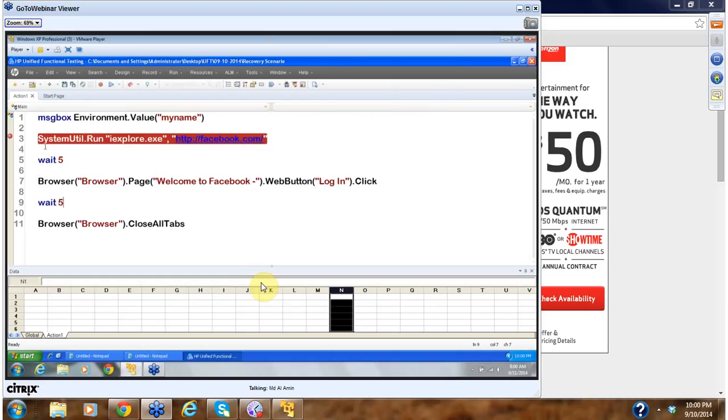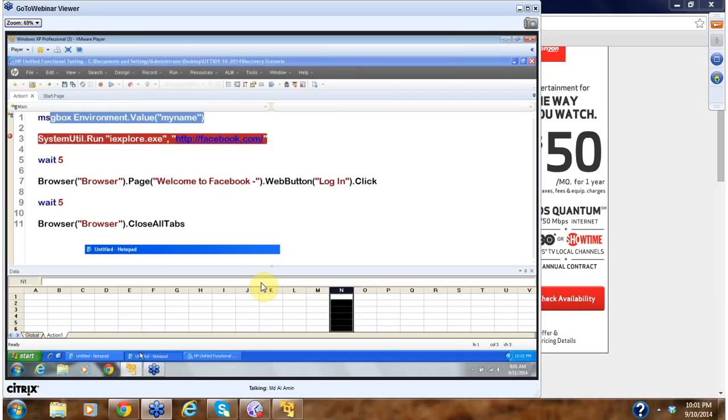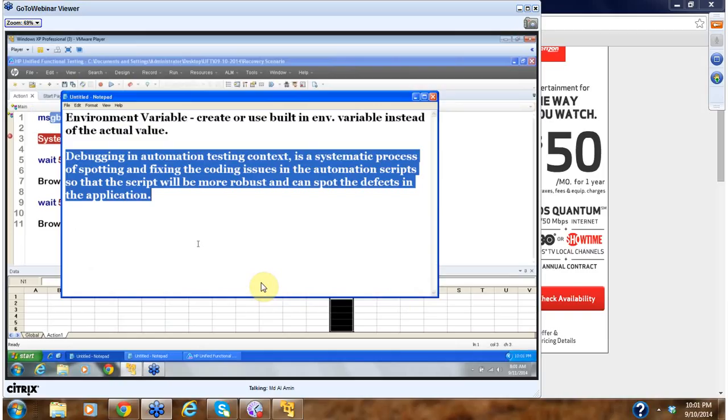Because when you put a debug point, it will stop there. So you could either stop this test and fix the line, or the previous line even, and then run it again, okay? All right, guys? This is debugging point, and very simple.